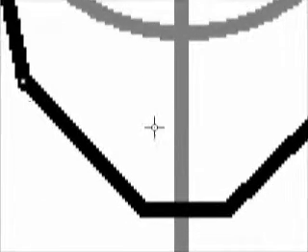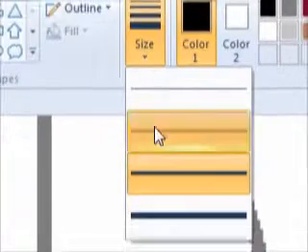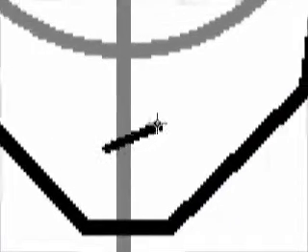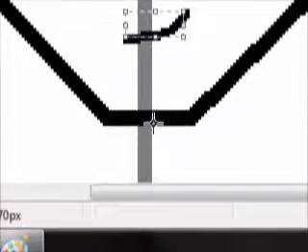Okay, so next we're going to get our curved line and get a thinner line for the mouth. So there's our curved line. And with curved lines, you have to be careful. I usually just adjust them a little if I want to do another curved line. Just click out of its range, like I said.